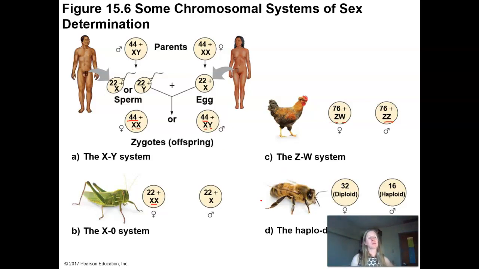And then this one, I'm a beekeeper, so this one always fascinates me. This is where the diploid version of honeybees, so a bee that has 2 copies of each chromosome, will be female. So that's all the workers and the queen. If you only inherit 16 chromosomes, if you're haploid, you're male. The way that happens is if the female lays a fertilized egg, that brings 2 sets of 16 together, there's your 32. But if she lays an unfertilized egg, she produces a clone of herself. This is asexual reproduction, and that clone becomes a male. Wild, right? I could talk about that for a long time.